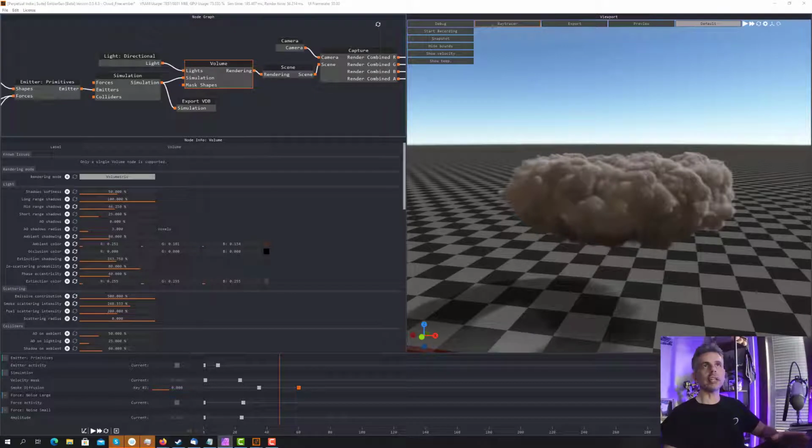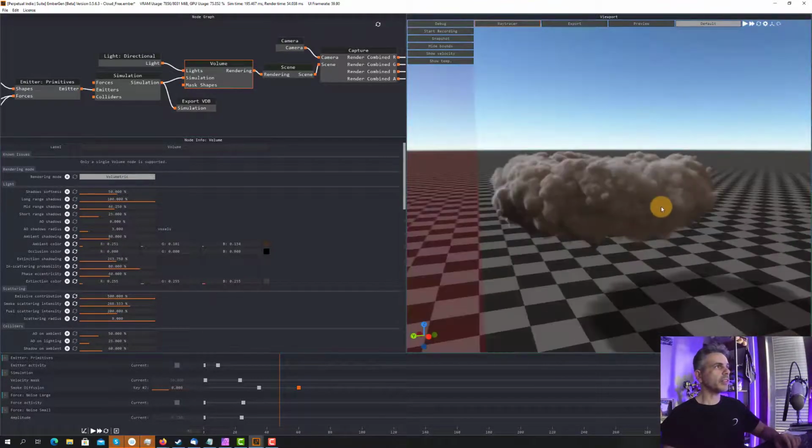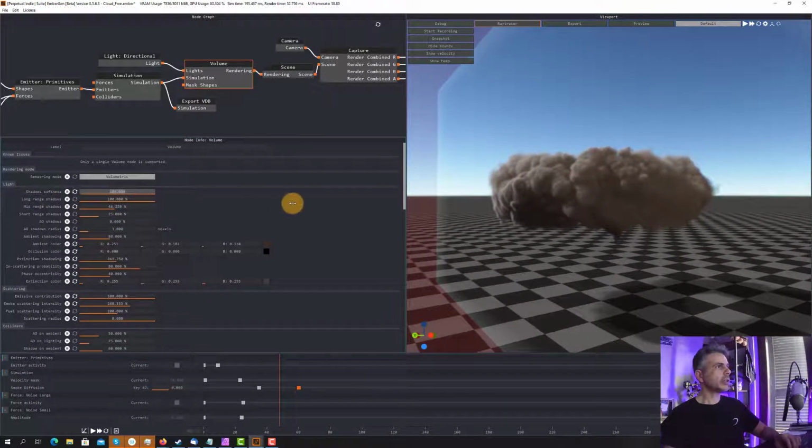We have to take care mainly at the beginning of the light. So we have, for example, shadow softness; some parameters will not be so visible in this case. So we are just going to take care of what's going on when we look in the viewport. You see, if we do not have so high a variation, we don't need it, okay? Then you see that we have the shadows divided between the mid, the short, and the long range. So here we can do something to achieve a more cloudy look. And then the AO, the ambient occlusion, is not so useful in this case, but the ambient shadowing is useful.